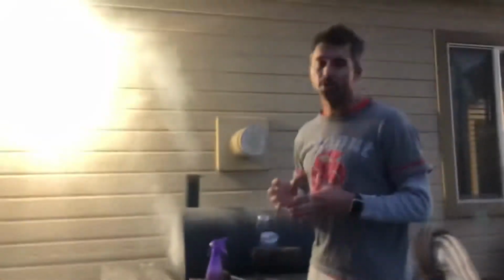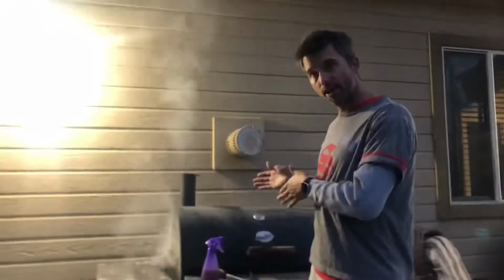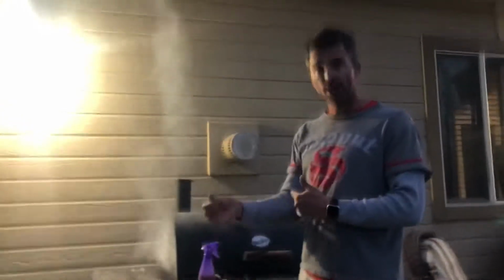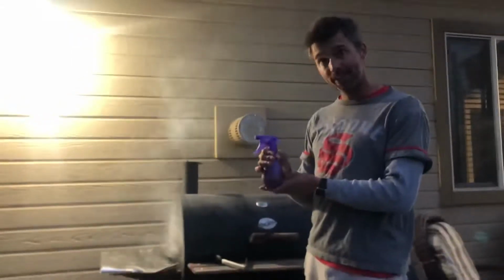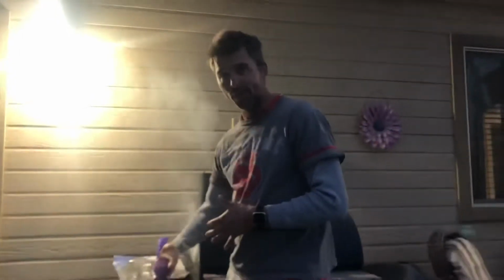Everybody knows smoking pulled pork takes like 10 hours. So with these, they're obviously gonna cook quicker. They've been on for 2.5 hours. To get them to a higher temperature, just like I do my pulled pork, I'm gonna wrap it in foil. But I'm gonna add some liquid, that'll keep them tender. This is our fresh apple cider that we took care of this weekend. We pressed our apple cider, had a blast. And now it's gonna be the liquid on these pulled pork.